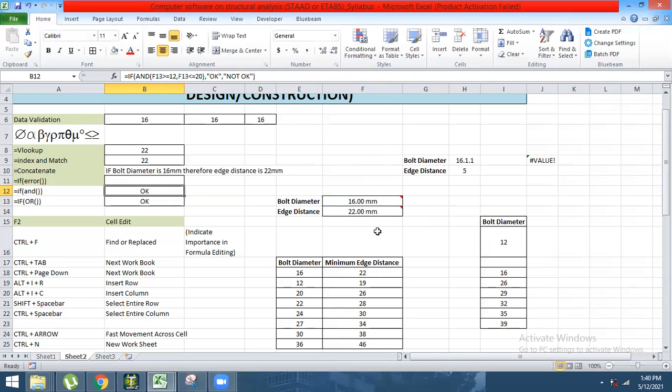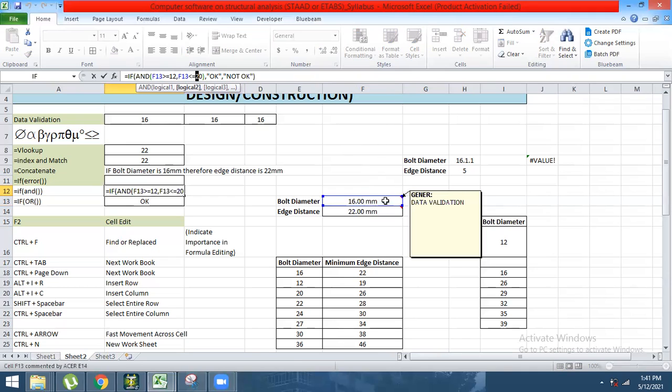Say for example, this 16 mm. In the market, the bolts that are available are in between 12 and 20. So this 12, 13, 14, 15, 16, 17, 18, 19, 20. Okay. So if the resulting value is greater than or equal to 12 and at the same time less than or equal to 20, therefore it is okay, okay to purchase.